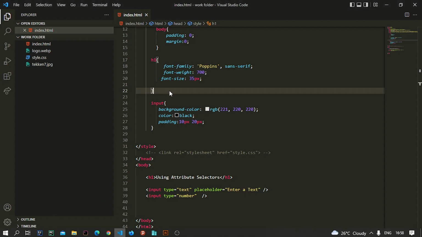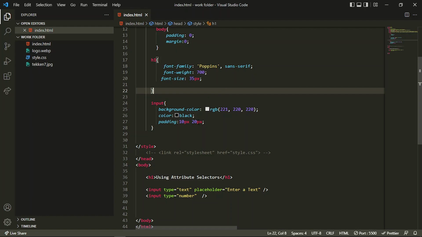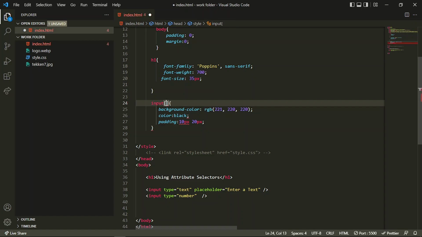But I want this styling which I specified here only on the input types which have the placeholder attribute. So I can specify that in a square bracket here. After this input element, I added this square bracket. Inside that, you can specify the attribute which you want to select.